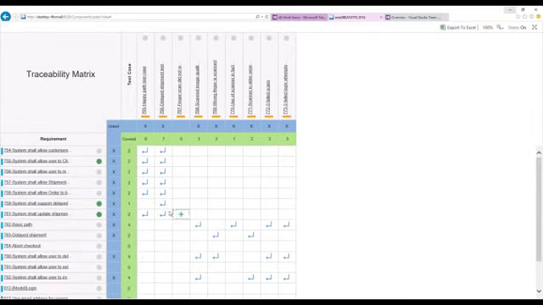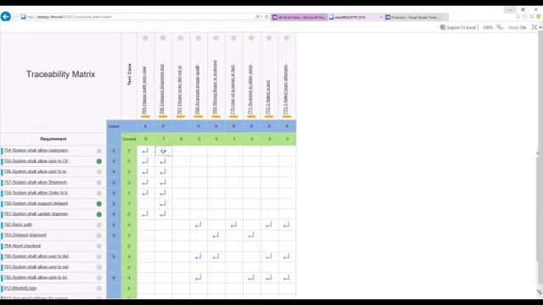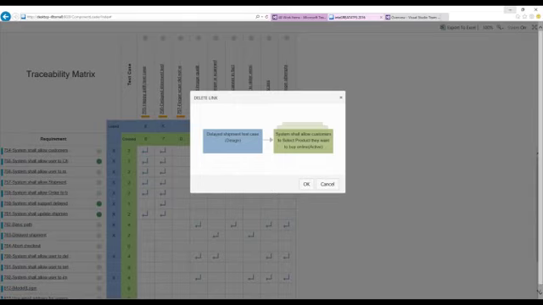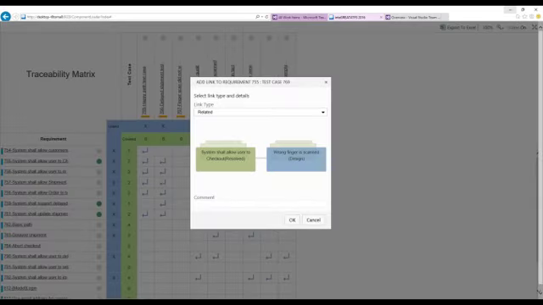And what you have here is I've got my requirements there, my test cases there, and this is where the links exist. Now in the traceability matrix, we can break links as well as make links. So I could go and delete that link if I wanted to, and I can also go and create new links as I need to.